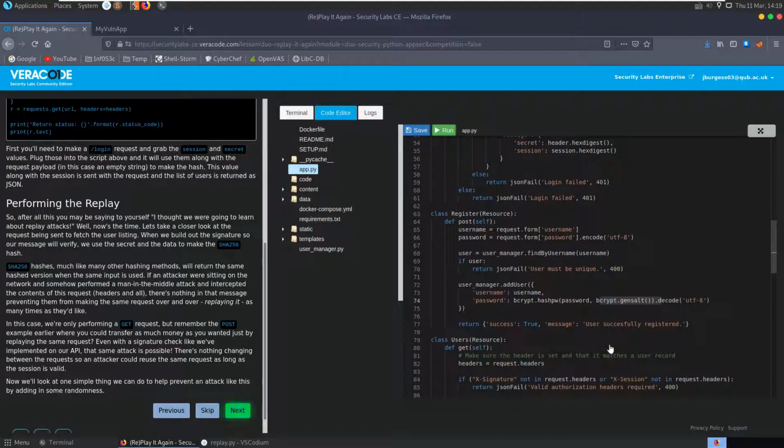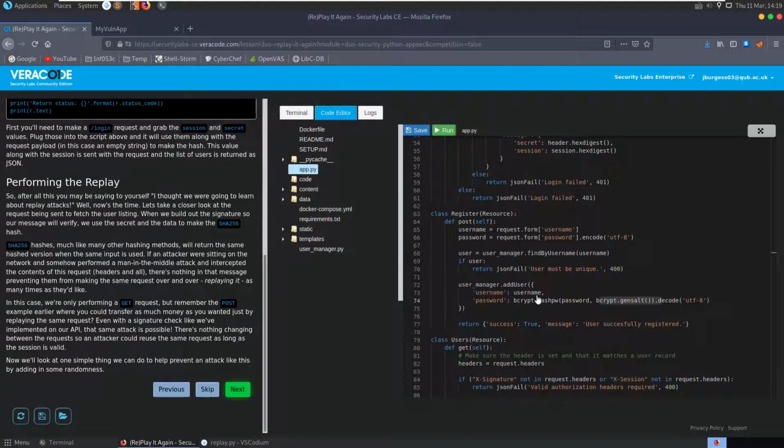So for example, if it was a post request where we were sending something like $1,000 to whatever account number, if that had been hashed and the attacker didn't know what was in there, then it wouldn't be easy for them to just go and say, I'm going to change that account number, I'm going to change that amount to something of my choice, unless they knew how the hashing was done, in which case they might be able to do the same thing anyway.